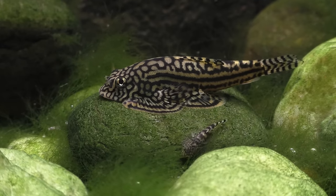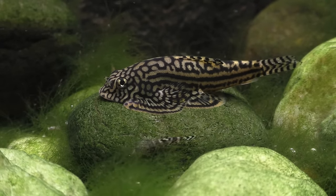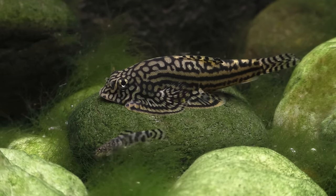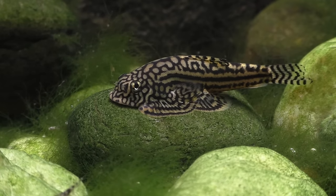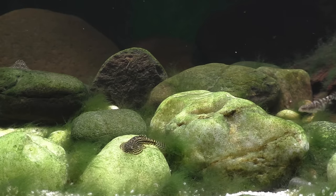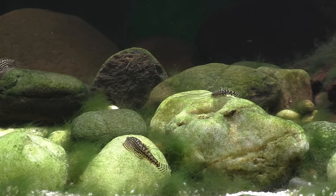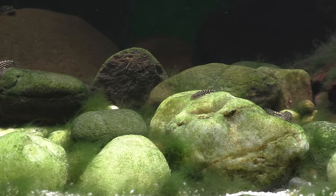Moving water is also beneficial to the eggs because it helps keep them oxygenated and free of debris, but the loaches also need relatively calm areas in the tank where the newly spawned eggs can settle and where the newborn babies can move around without being swept away by the current. Ideally, the aquarium should contain areas where there's a lot of water movement as well as areas where there's very little.